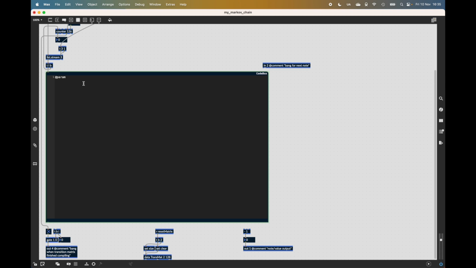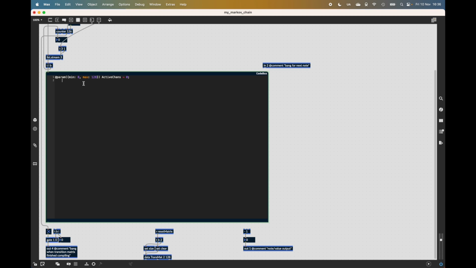We're going to have param, and to define these we put @param, and then we put it in brackets, and then we need curly brackets as well, and we need a minimum value. We don't actually need minimums and maximums, but we're going to set them. So this is going to be 0 as our minimum value. Our maximum value is going to be 128. And we can close those curly braces and then close the brackets, and we are going to give it a name of active chans, and we're going to give it a default value of 0, just like that. And this is used for counting the number of note pairs that are inputted into our transition matrix.